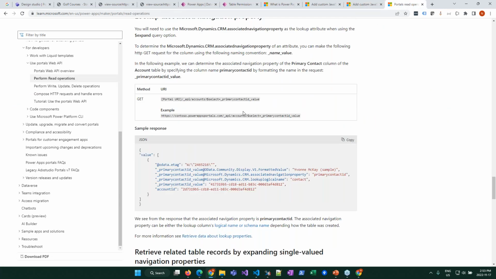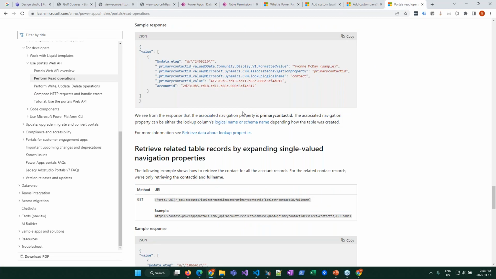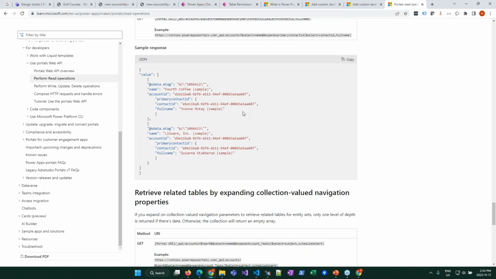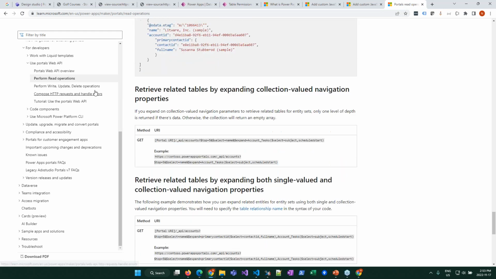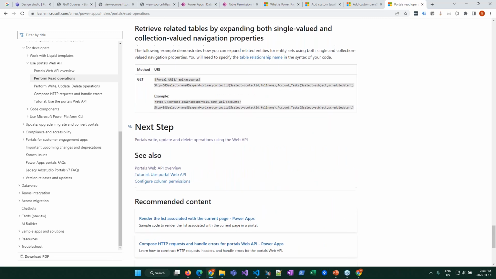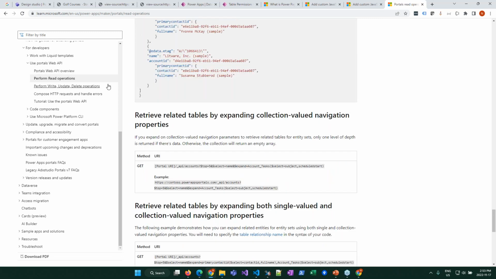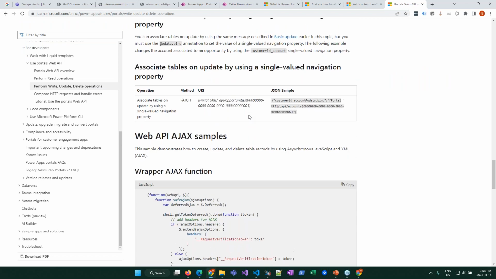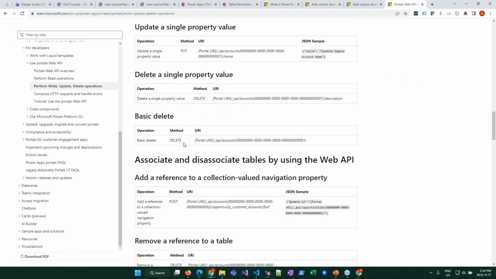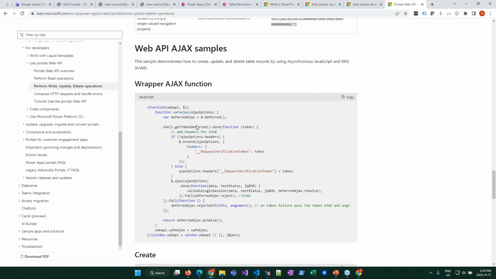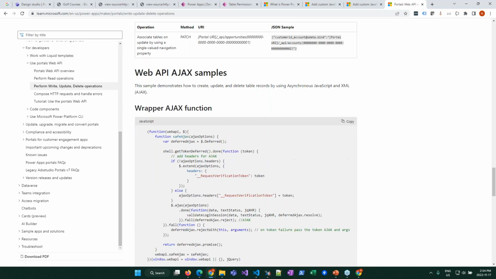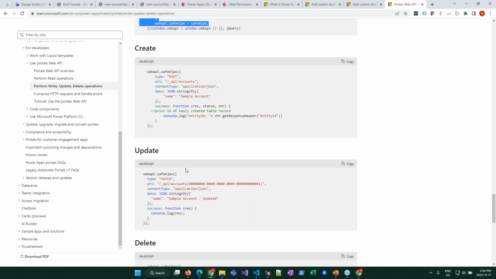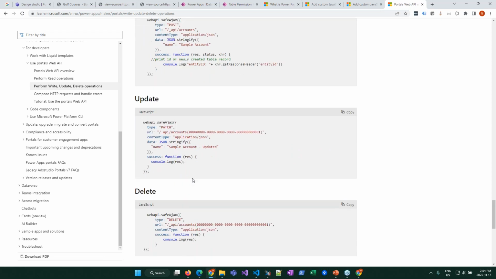So beyond that, I mean, the portal's web API is pretty straightforward if you're familiar with OData or if you've ever used the more traditional Dataverse API. And the documentation has lots of good examples about how to relate things, how to do things with lookups, how to do option sets. They've got good examples of that. But the key is to know that this wrapper function exists, and then from there, it's pretty straightforward to do the calls that you need to do.